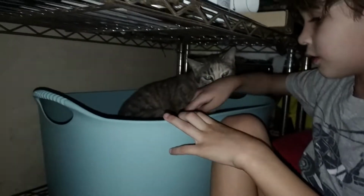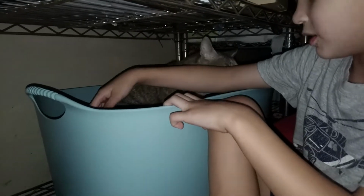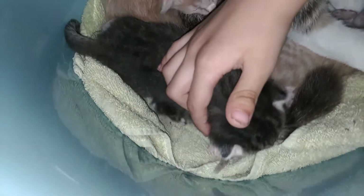Here's an update on the kittens. Two of them that look just the same are opening their eyes. Oh, yeah. This one is named Cheeto. We're naming that one Cheeto. I don't even know if it's a boy or girl. It's a boy. This is the girl's. And here's some other. See the gray ones? Can they open their eyes yet? One of them is starting to open their eyes. So, that's an update on the kittens. Let's do some other cool stuff.